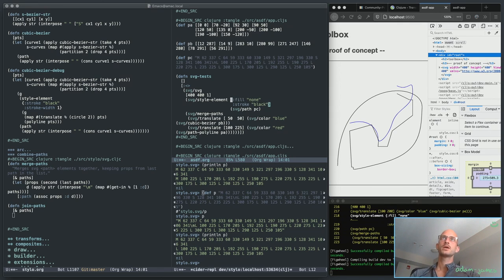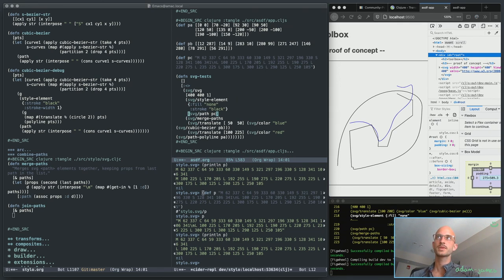Okay. Point is, I need to get the join paths situation to... okay.